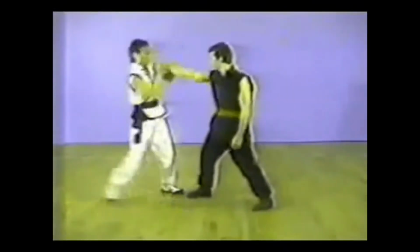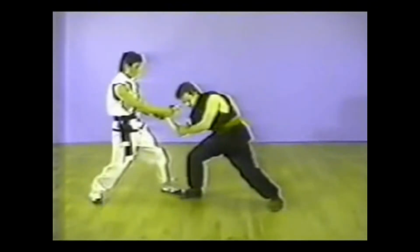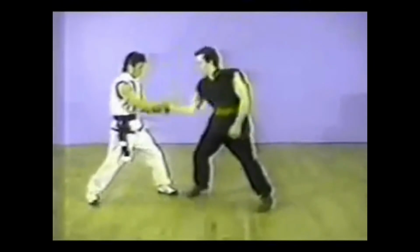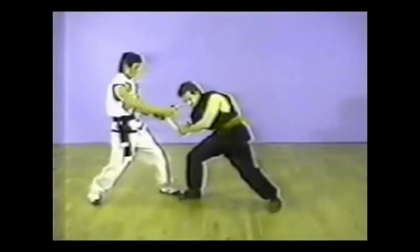The second one is also a chest grab, and this time you're also locking the attacker's wrist, but this time you're turning in the opposite direction from the first one.